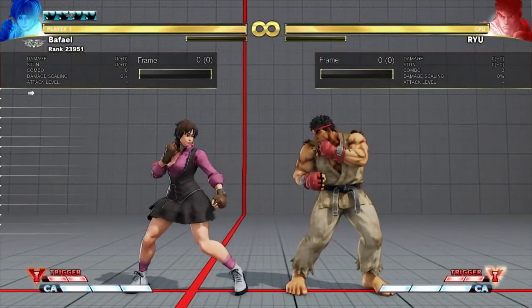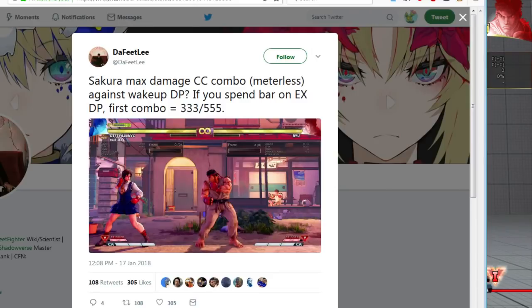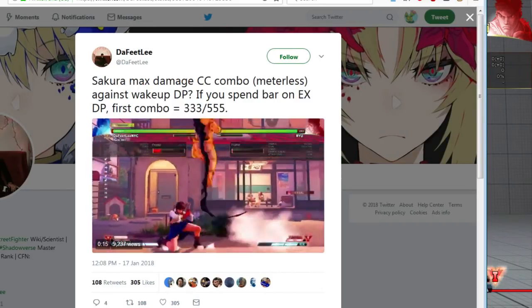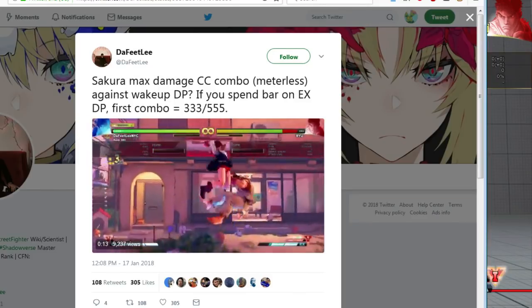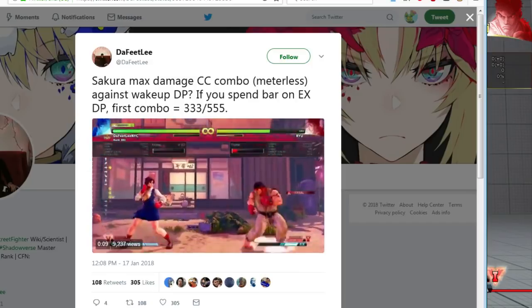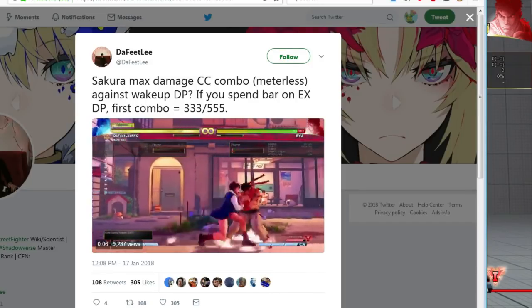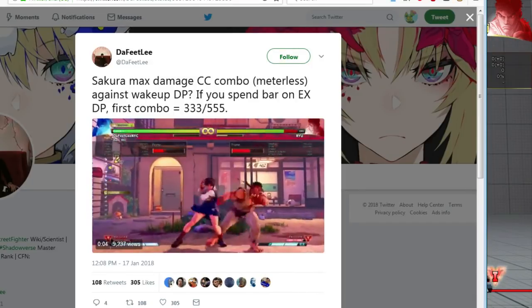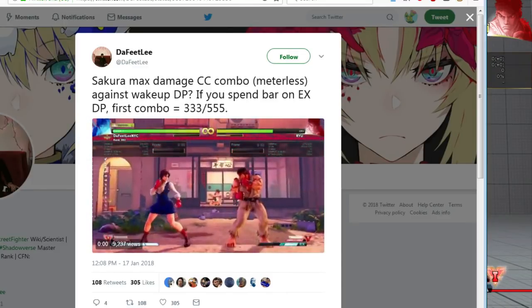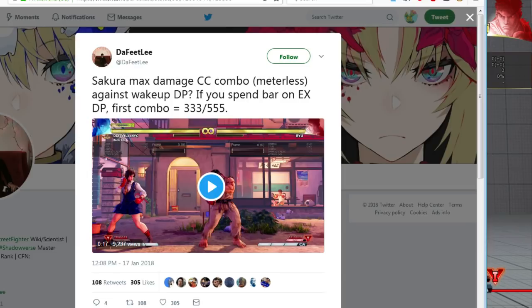Oh yeah, let's look at Defeat Lee's combo. I saw this already, it's mad good. This is the anti-air back fierce as well, and then he does the 2 bounce into EXDP. Regular DP. This is so hyper-optimal, it's unreal. Anyway, thanks to Feetly.